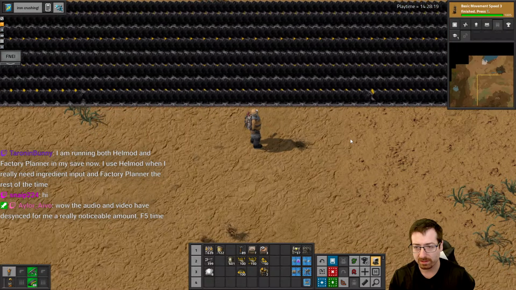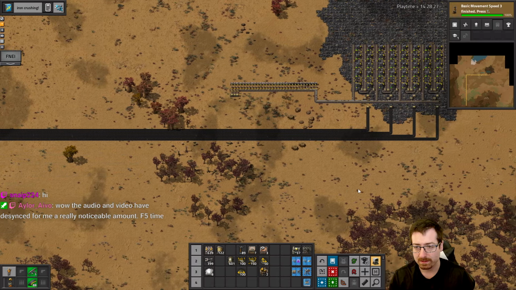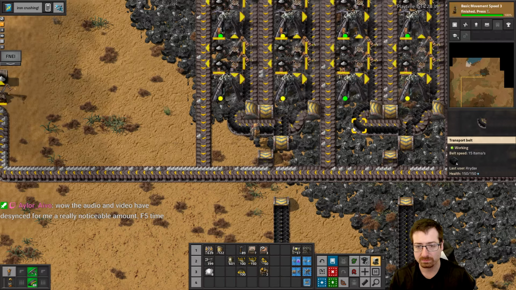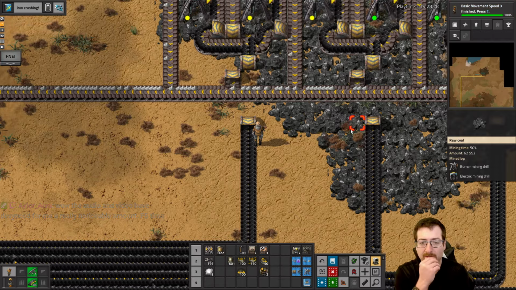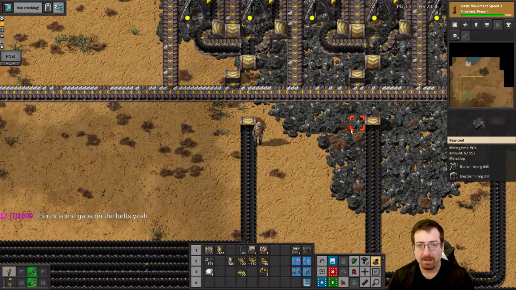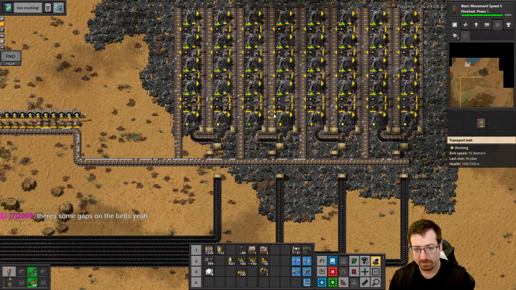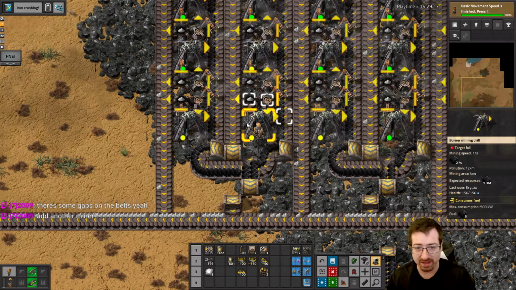Is this a gap? Uh-oh. I was worried about that. So the reason for that is these don't have really an output buffer. What's the way to fix this? I really don't like this. I was hopeful that we wouldn't deal with this problem. The issue is that these don't have a very big output buffer.